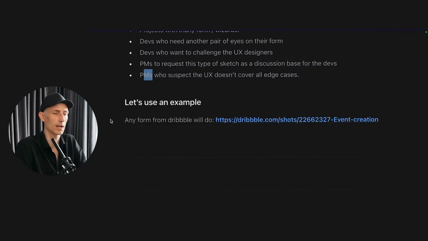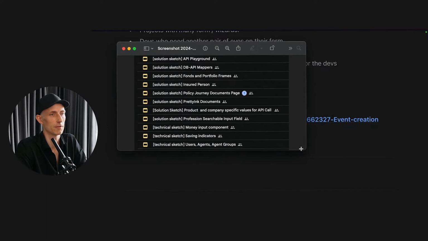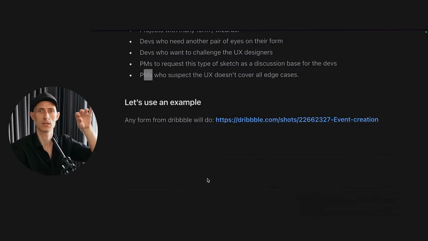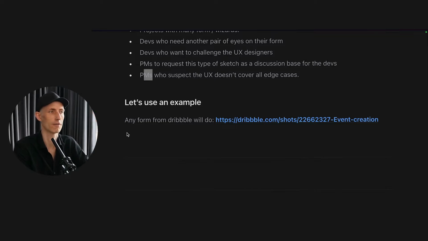So what we're talking about here, I want to give as an example because I cannot show you the real thing from our client projects where we have this implemented. But just to give you a bit of an idea, we have been making multiple of these, and we usually attach links to these slides. This is a Google Drive that we're using for this. So we have been using these links in the merge request. Every time the developer makes a merge request for a bigger feature, they have to create the technical sketch first.